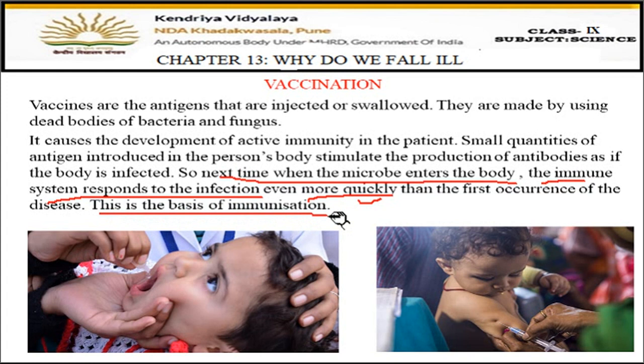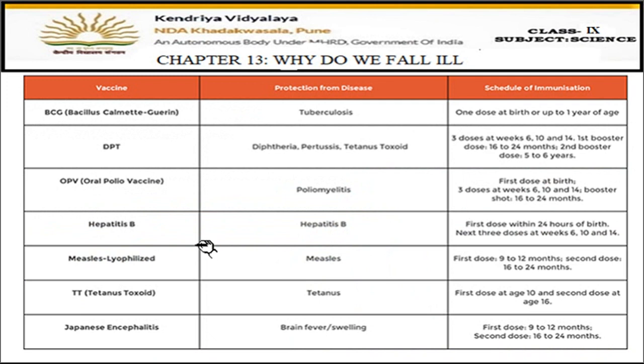What is the importance of immunization? What happens when vaccines are taken? When vaccines are taken, the body starts making antibodies, and in the near future, when the germ enters, the immune system gets active. The immune system will identify the germ very quickly, antibody production will increase, the body will fight those germs, and the human will be protected against that disease. So the immune system can be activated by giving vaccines.